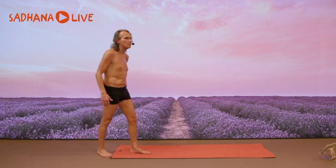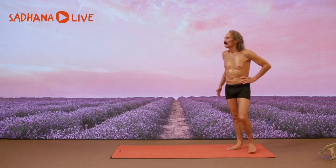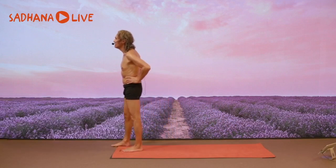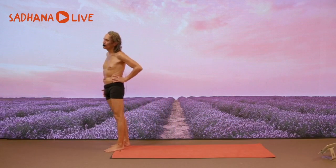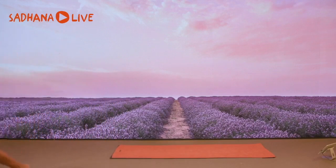Keep pushing the hips forward. Let the chest open, push the hips forward. Find the breath where you could stay here until tomorrow. Find that it's there, breathe normal, push the hips. Don't put the weight on the hands, just push the hips forward. No weight on your hands.